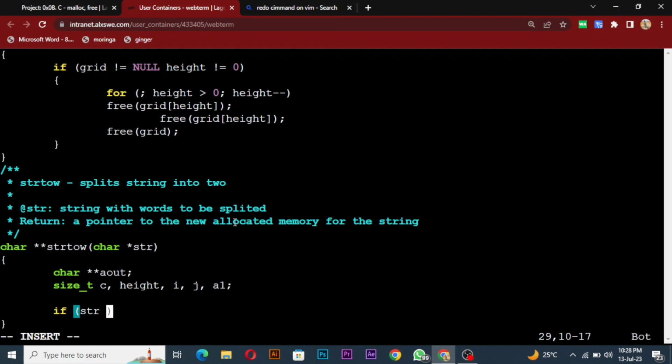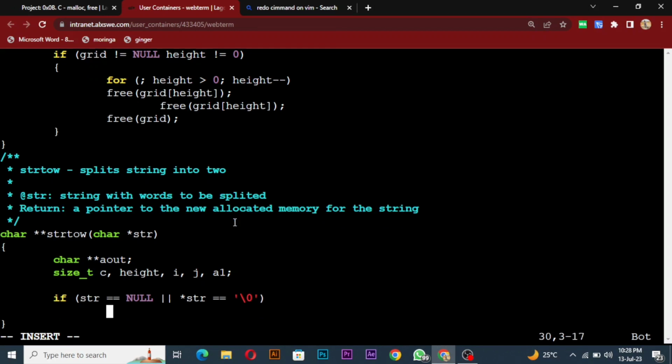If our string is equal to null, or our pointer to string, that we are dereferencing, is equal to what is inside, is this null, right?